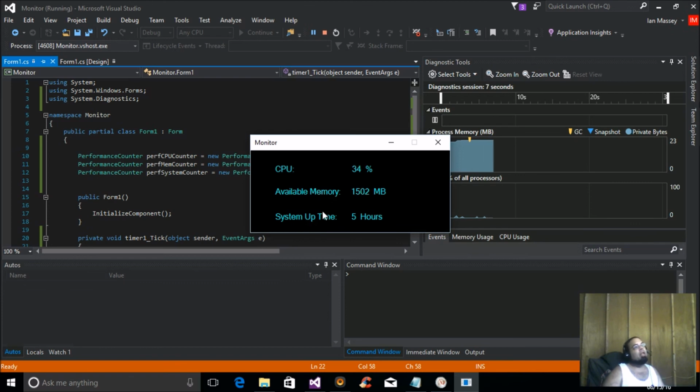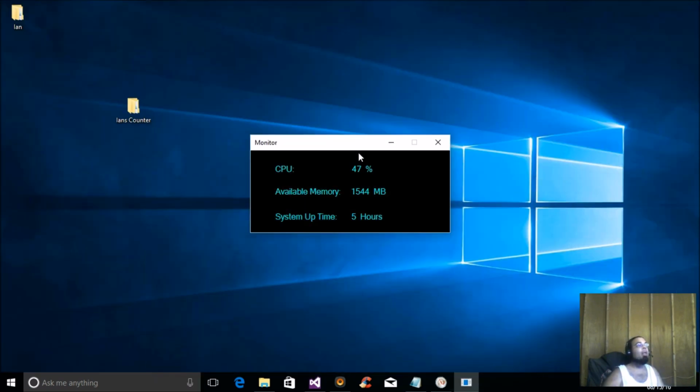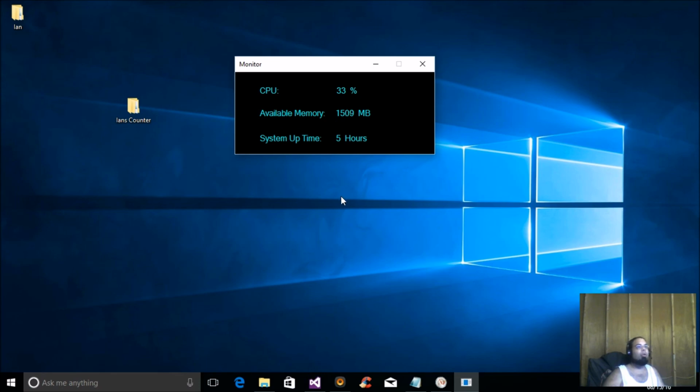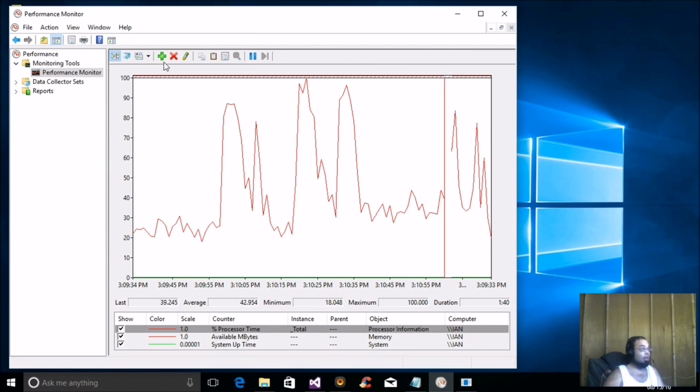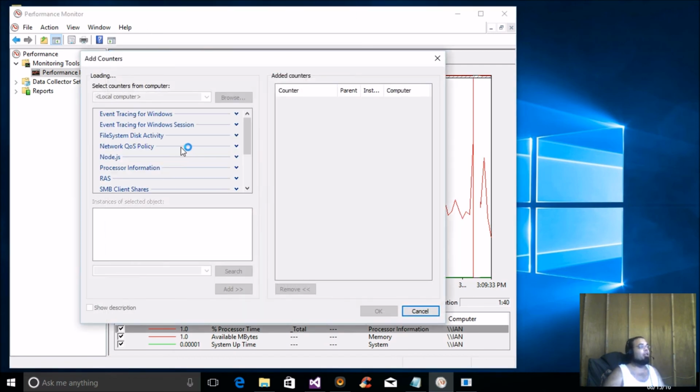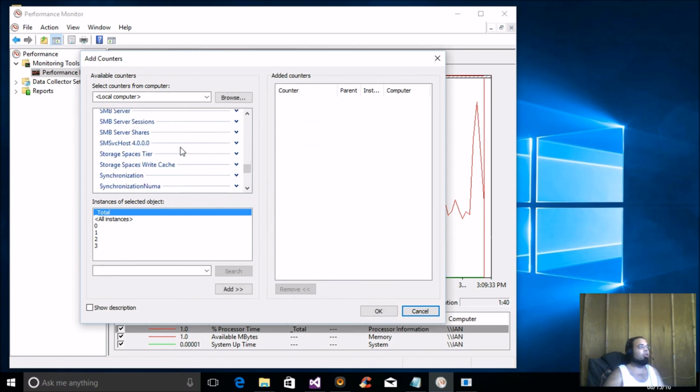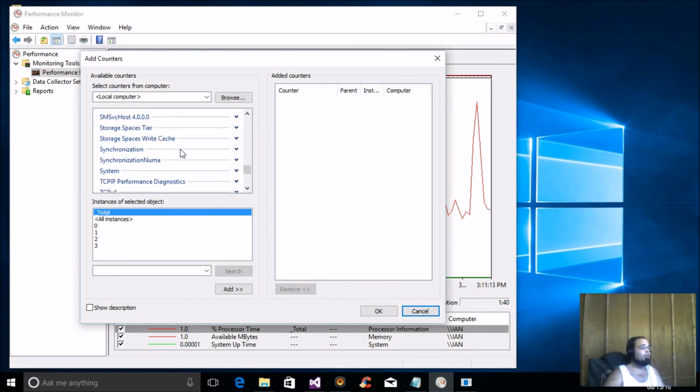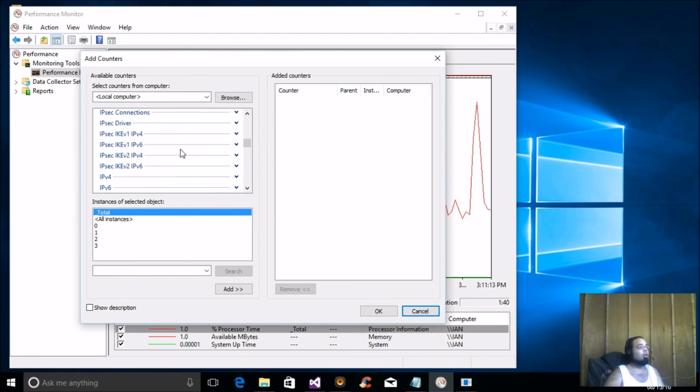So this right here is how to make a monitor that's text based. Now you can go through and put your charts, and you can do all sorts of different things, but that's for another tutorial video. And so remember that this monitor, you can do CPU, available mem, system time. These are not the only things you can do. Remember, you go to your resource monitor, and then up where this lovely green plus sign is, you can just basically click on it, and there's tons of performance counters that you can use. Don't be shy. Go in and experiment with each one of them.